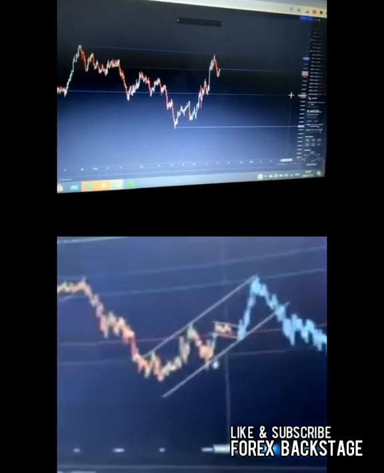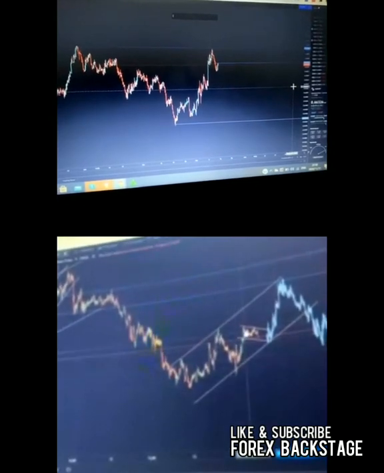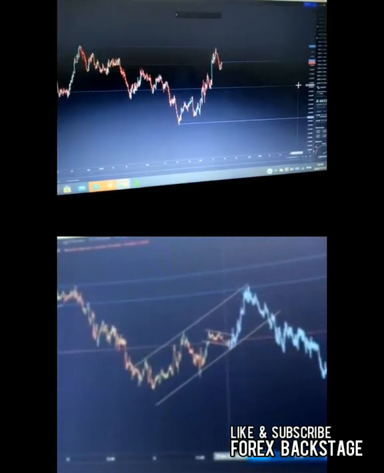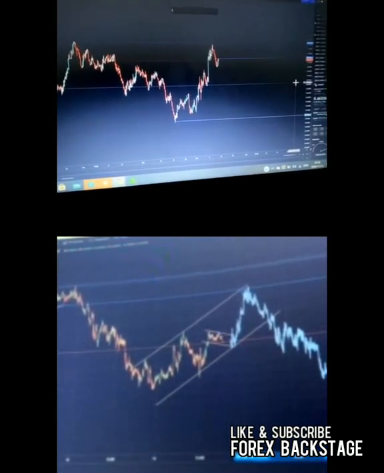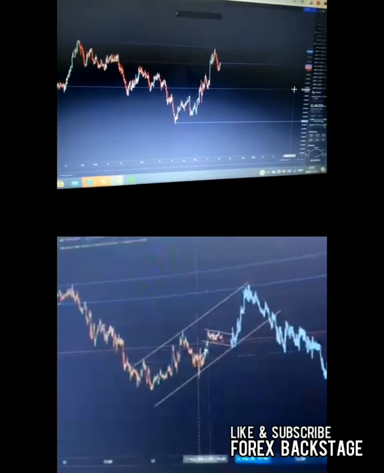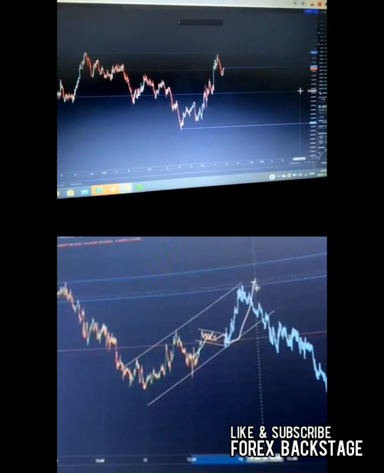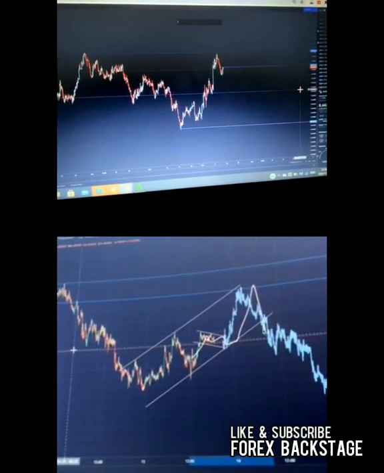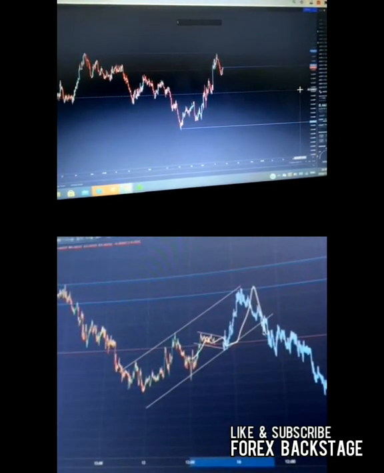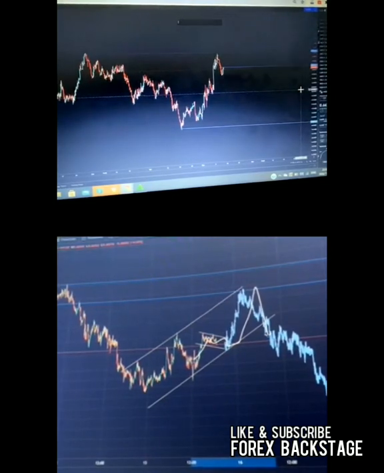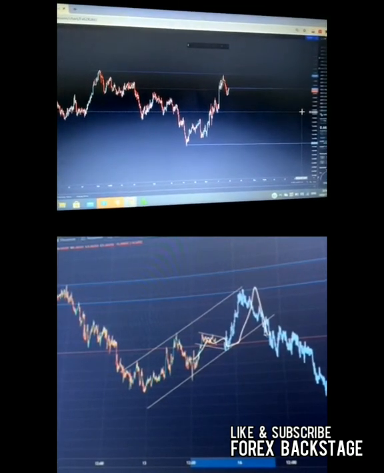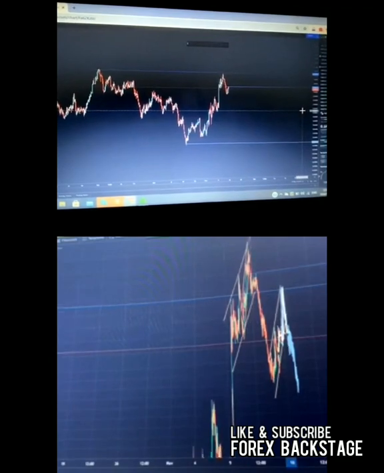So what I'm looking at is potentially this corrective phase coming up, going into a correction like this, and then boom, come back down. What time frame are you in now? The time frame that I'm in right now is the 5-minute time frame. Okay. Look, let me explain this one to you.